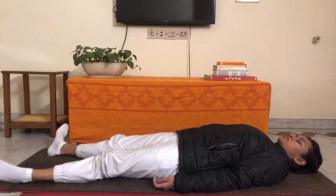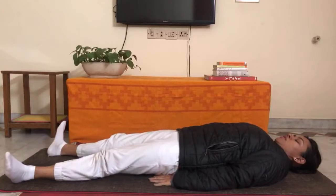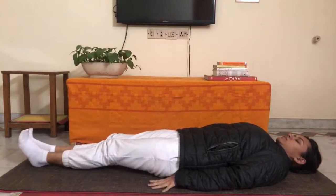Slowly, gently bring your awareness back to the body. Breathe a little more deeply. Time to come out of Shavasana, move your fingers and toes, bringing the life back.